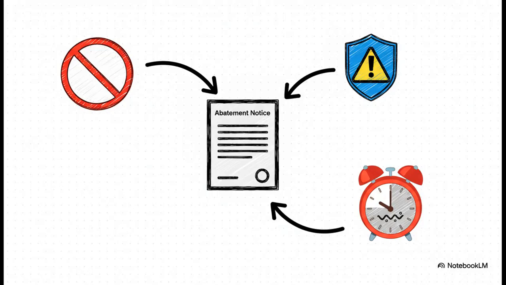And the best thing about the Section 80 notice is how flexible it is. It is not a one-size-fits-all solution. You can tailor it to the situation. You can use it to demand that an existing nuisance stops, full stop. You can also use it proactively to forbid a likely nuisance from ever starting. Or you can use it to restrict a nuisance, like saying noisy construction work can only happen between certain hours.